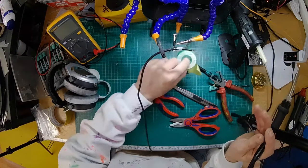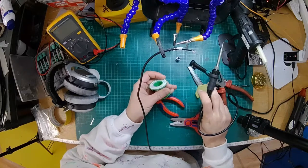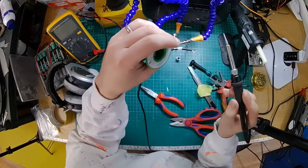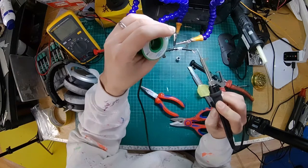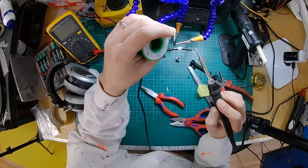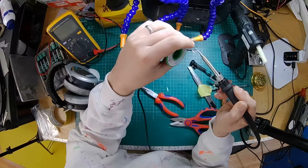Okay, let's get a little bit of solder on there. So this bit is pretty straightforward. If you've made it this far, I'm sure you don't probably need to watch the rest of the video, but let's just hang out. Let's have a chat. How's it going? Stick a comment in if you made it this far. Let's do this.